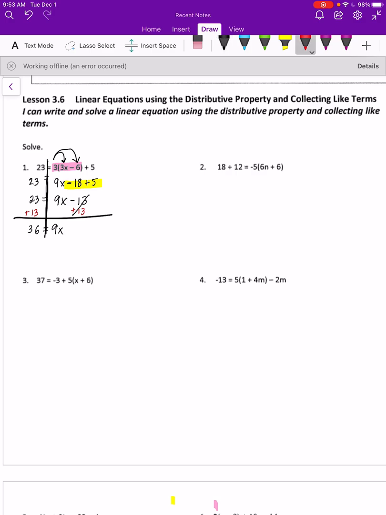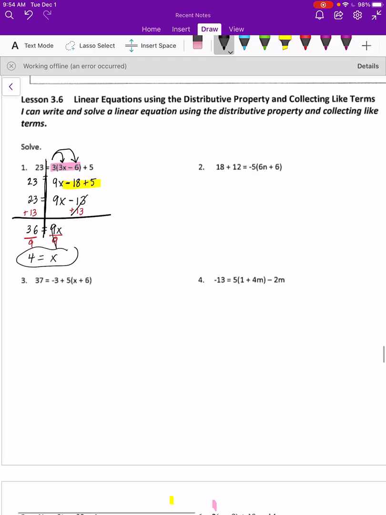Now, those are being multiplied. The inverse or the opposite would be to divide by 9. Divide by 9. What I do to one side, I do to the other to keep it balanced. 36 divided by 9, excuse me, is 4. And those 9s cancel. They end up just being a 1. And then I just have x. Now, of course, you could plug that 4 in there to check it out. But I promise you, it will work. It will work.